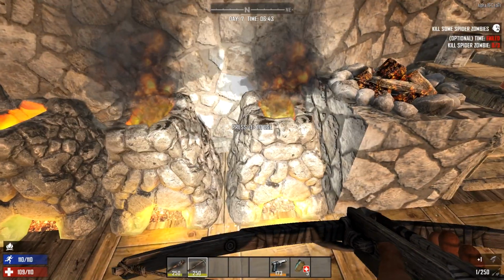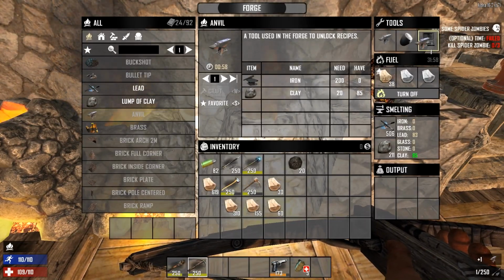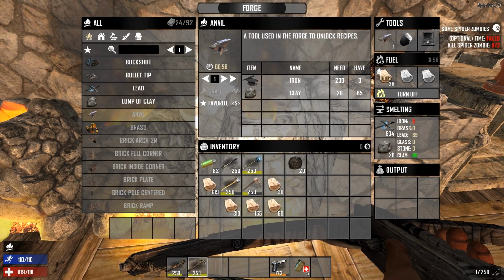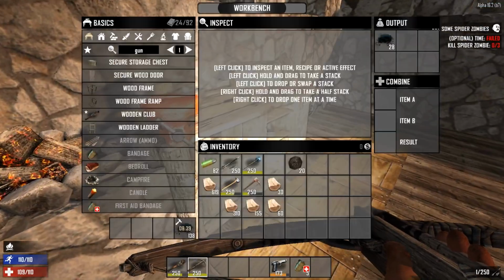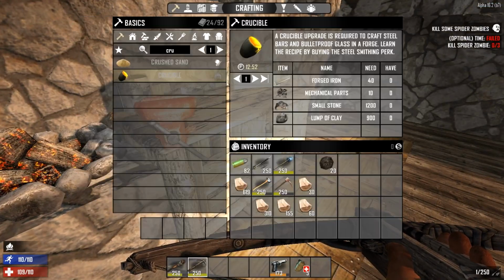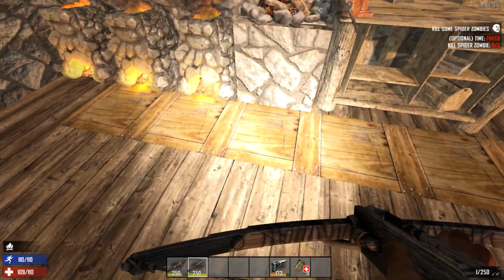You can be turned off now. These things could be melting away for me, and this should allow me to make bullet casings and bullet tips. There we go. So I can even start making bullet tips. Look at that. So bullet tips, you can come out of there. Gunpowder is being cooked up in there very nicely. Everything is pretty much ready to go, which is great.